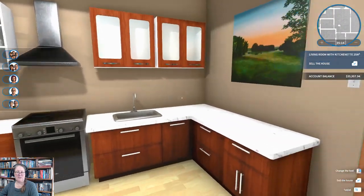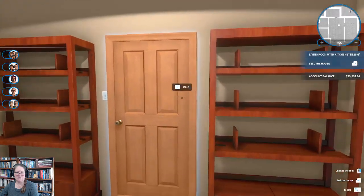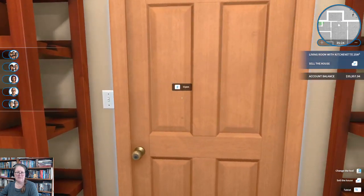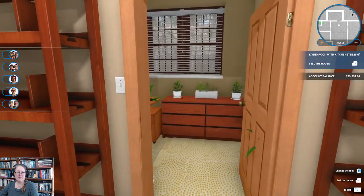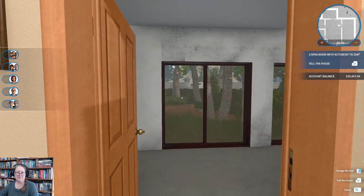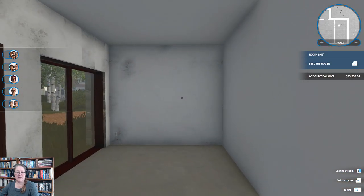Okay, this is our kitchen dining area, which we kind of got done yesterday. Actually, it looks better to me today than it did yesterday, so I think I can actually live with that. It's not too bad. And this is our office that we finished yesterday, so it's livable with. My main thing is you're probably going to get people tracking you from the backyard and getting dirt everywhere, but that's okay. So let's close up the door.